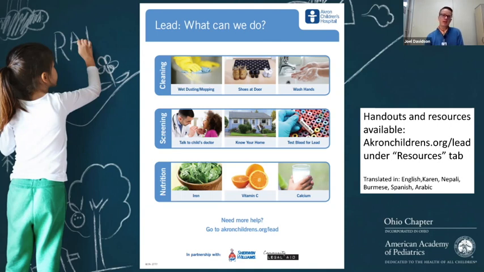But knowing if your home is actually at risk, or not, maybe not just your home, but a home that the kid spends time in. A lot of kids spend time with aunts and uncles or babysitters, grandparents. All of those places should be considered as potential sources. Homes that are built before 1978 is really the year that you're going to have in your head as a year that puts a house at risk for lead. And especially if that house is in ill repair, that's going to elevate your concern that lead is potentially an issue within a person's home that you're spending some time in as a community health worker.